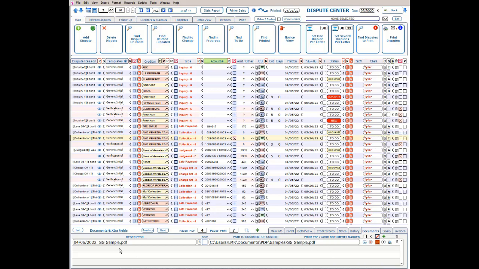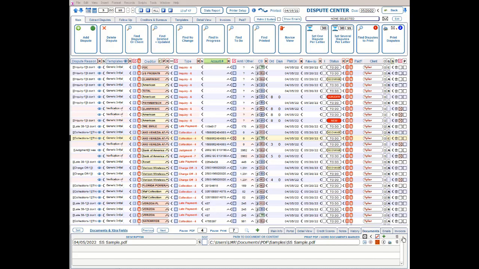So it's going to be kind of a duplication, which is unnecessary. Here we have the path, and as you can see, the name was selected automatically, and also the date. And then this checkbox must also be checked in order for these documents to print. You can have unlimited documents, but only the ones marked in this column will be printed when you print. So in other words, it will be collated, okay?